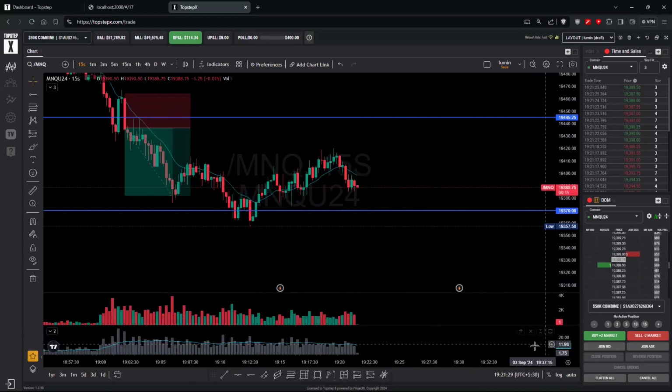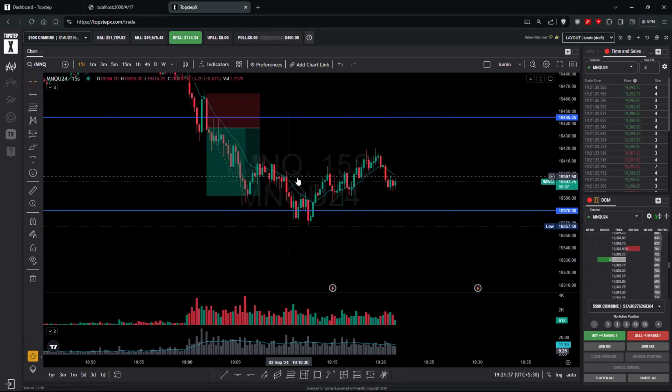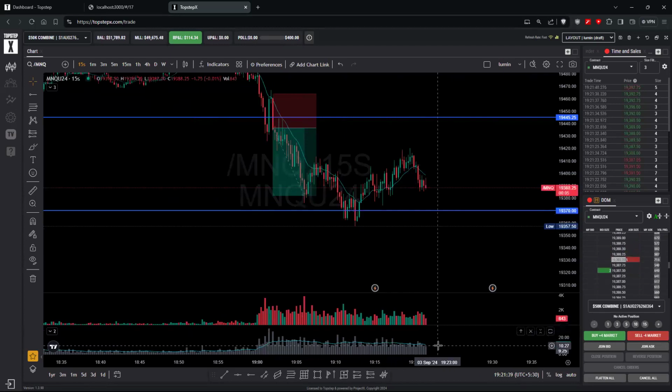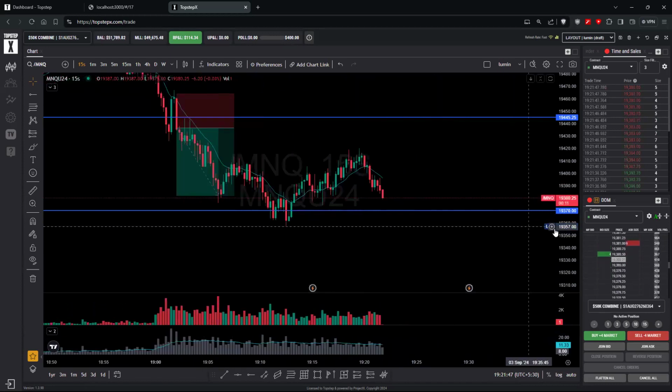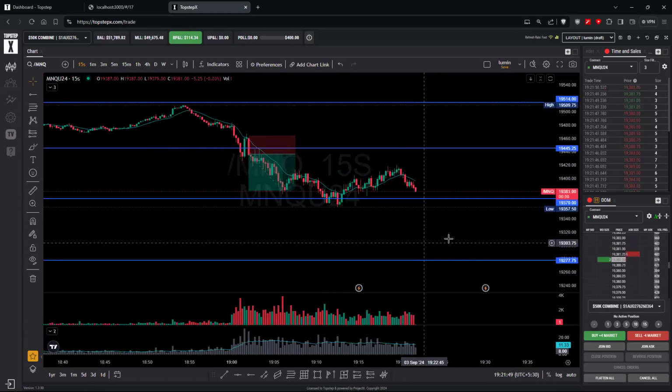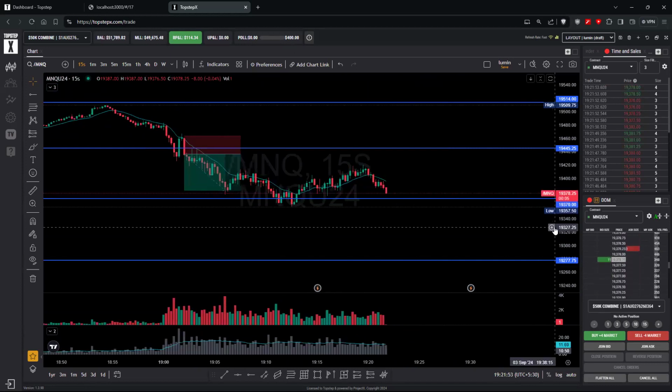Now we can see that the volatility has slightly decreased. It's come to 10 now, so I can adjust my size to 4. The volatility has slightly decreased, so I can adjust my size according to that, and when I enter another position, I will use this 4 micro size.